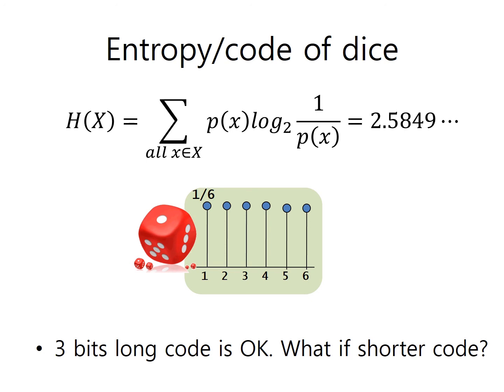That is larger than 2-bit and smaller than 3-bit. So 8 different cases can be expressed with 3-bit. If you express it in 3-bit, all the 6 cases can be expressed. But since the average code length is larger than entropy, it is not an efficient code.